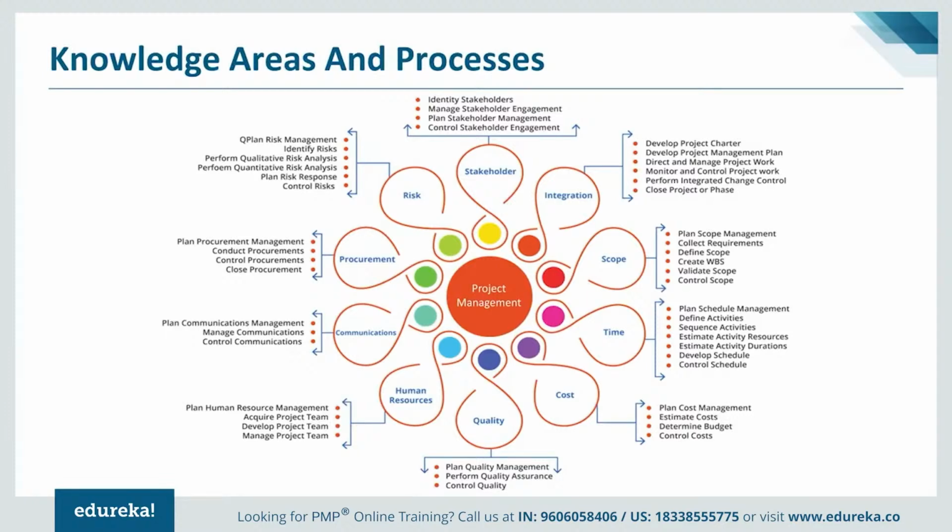Quality management will take care of the quality management plan, whatever is agreed between you and the customer in terms of quality, and whatever your quality commitment is needs to be captured over there. Then we'll also have to perform certain processes like performing quality assurance activities, so that what you are building is of better quality. That's very important. Quality assurance will make sure that you are building quality into the product. And then of course you will control quality. For example, if it's a software project, you will make sure that you follow the coding standards so that the code quality is better. You will follow techniques like refactoring so that you are removing duplicate lines of code or unnecessary lines of code, etc.